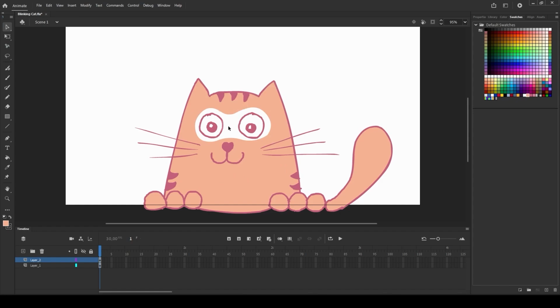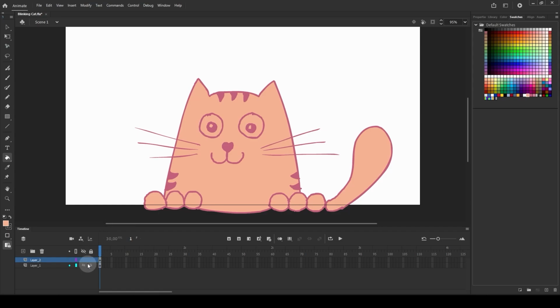You will notice that now the cat has a white mask around it. That's because on this layer we have removed the color with the eyes, but we can easily fix that by using the eyedropper tool, picking the color from the cat and just clicking over here to fill the color, which will automatically make my eyes the same color as the cat, just because I don't have any color inside of my eyes.